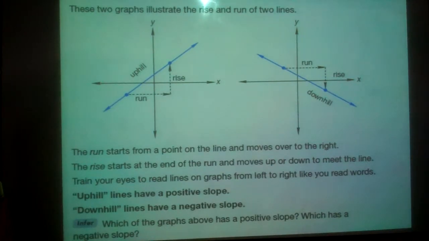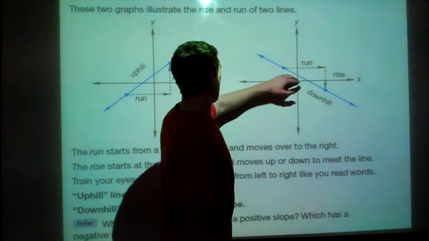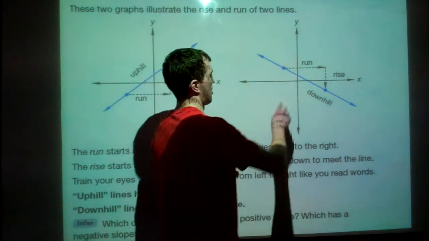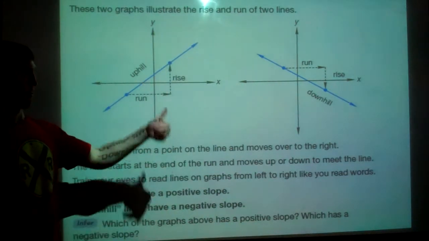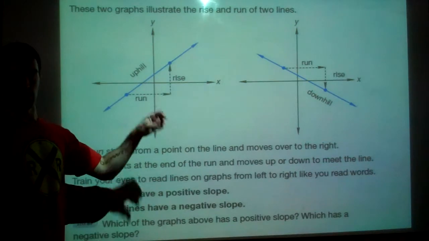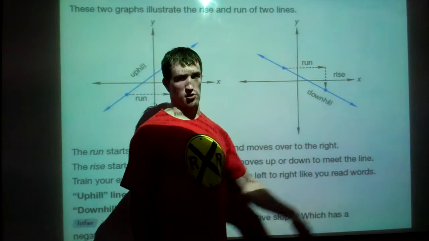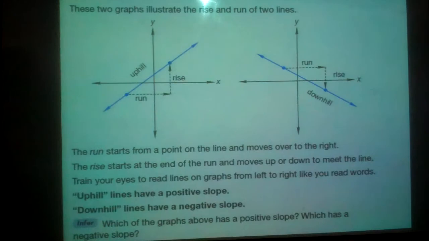And the reason they have a negative slope is because, if you look at it, we call this the rise, where over here we ran over and we rose up. But this one we run over and we go down. And that's the opposite direction of rising. Rising is up and not down. So if we're ever moving down, it's a negative slope. Or if you just recognize that you have a downhill slope, it's going to be a negative slope. Okay? So, yeah, obviously the one I was pointing at, this downhill one, has a negative slope. This one would have a positive slope.